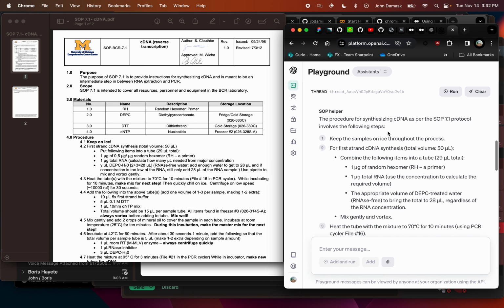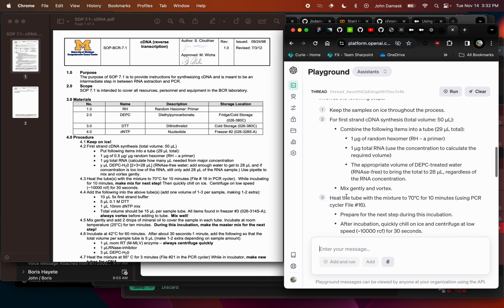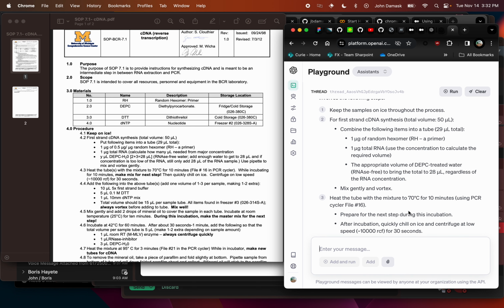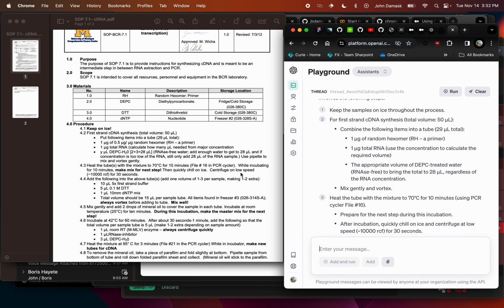What's the procedure? Keep samples on ice. Good. First strand cDNA synthesis, total volume 50 microliters. Good. Combine the following in a tube. Good. So let's just spot check. Mix and vortex gently. We see that too. We see the next step is heating the tube to 70 degrees Celsius for 10 minutes. That's correct.